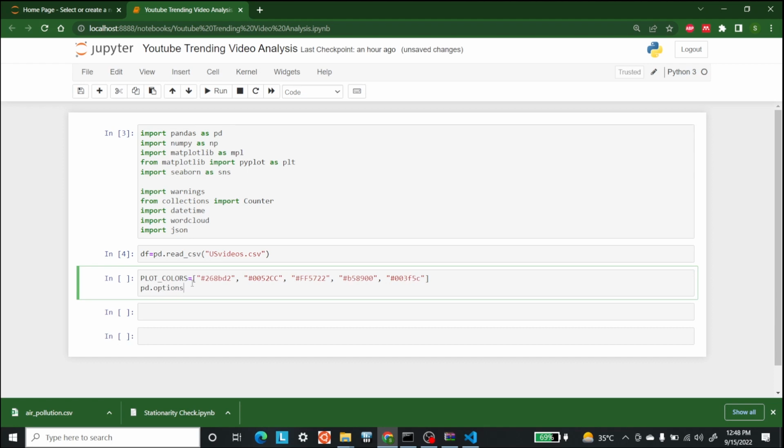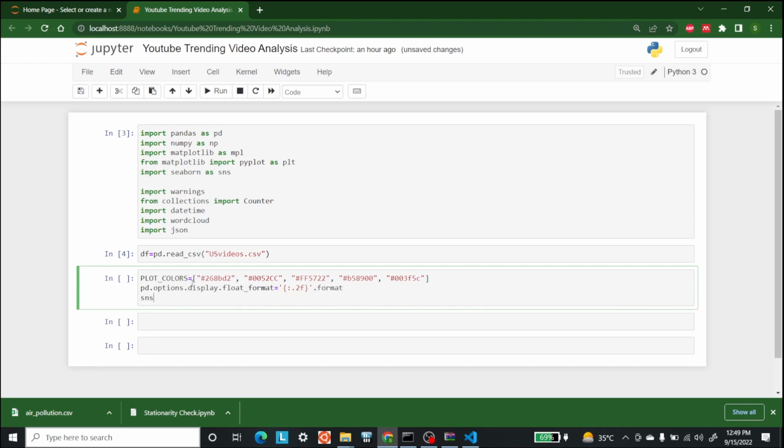So let's write pd.options.display.float_format, and here we are going to enter it inside these commas, and let's write .format after this.